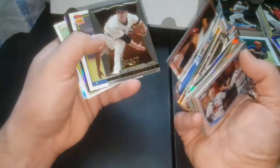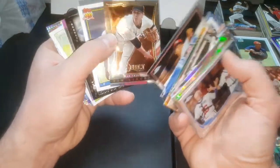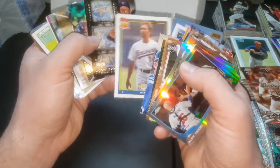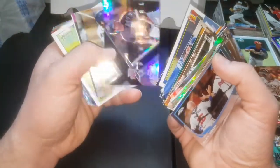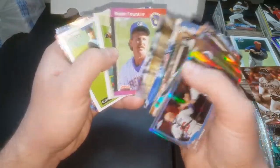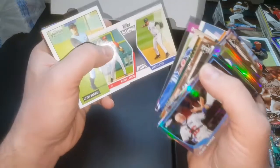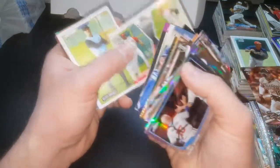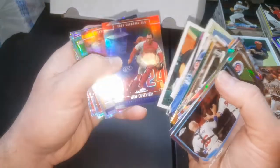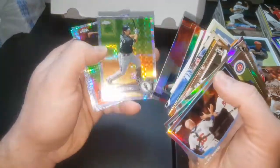Michael Wacha. Still playing. Playing on the Mets now. Tim Lincecum. Jose Moncada. He was a Met for a minute. Way back in the day. Paul Konerko. Exponential. What do you got there? Will Myers, Robin Yount. Oh, got a Jeter. Put that in the Jeter PC for sure, too. Clint Barnes, he was a decent prospect. Mike Lieberthal, Tim Salmon had a good career.